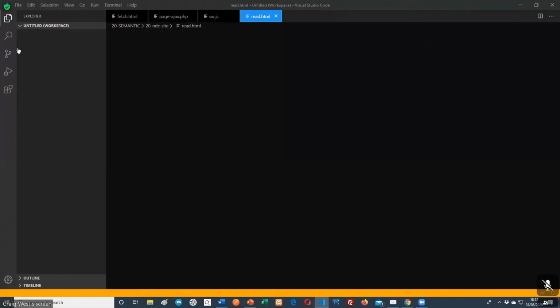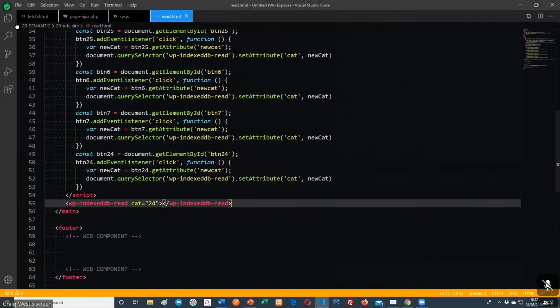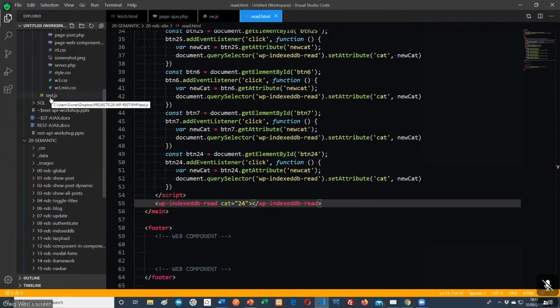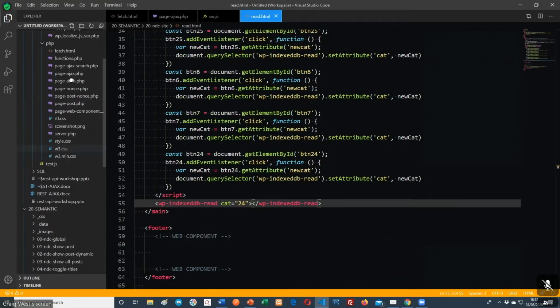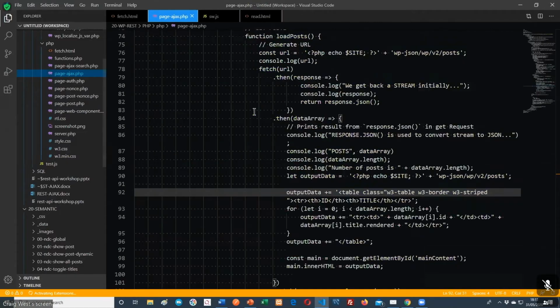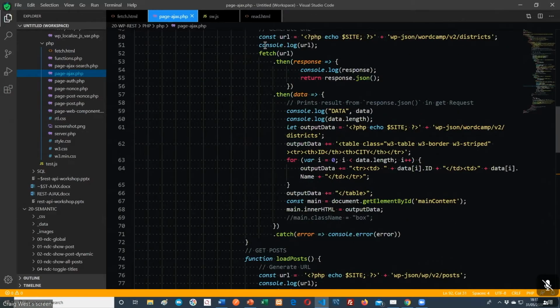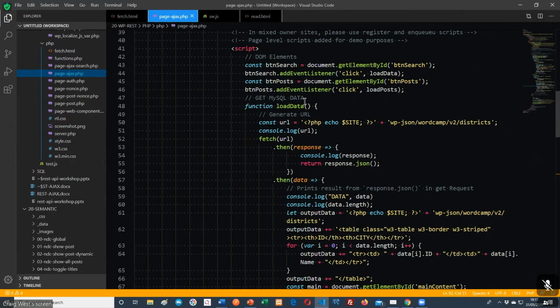So let's have a quick look at how we get that JSON data that can seem unusable into our site. If we go into the code, if we look at page-AJAX, the actual bit of code that translates that into HTML on the page is essentially here. We come up, loading the data.